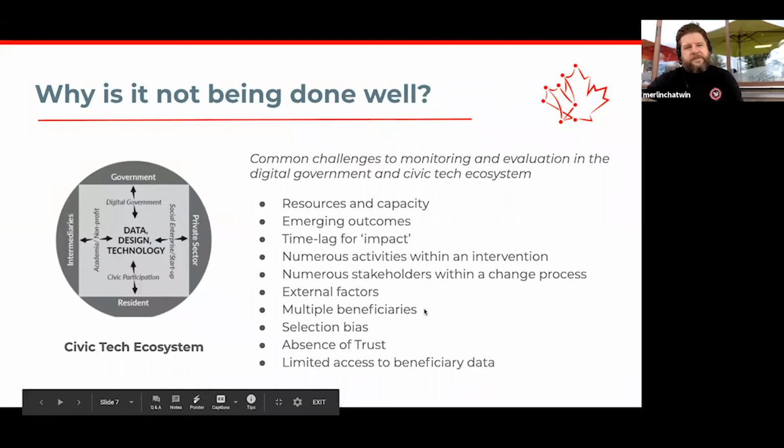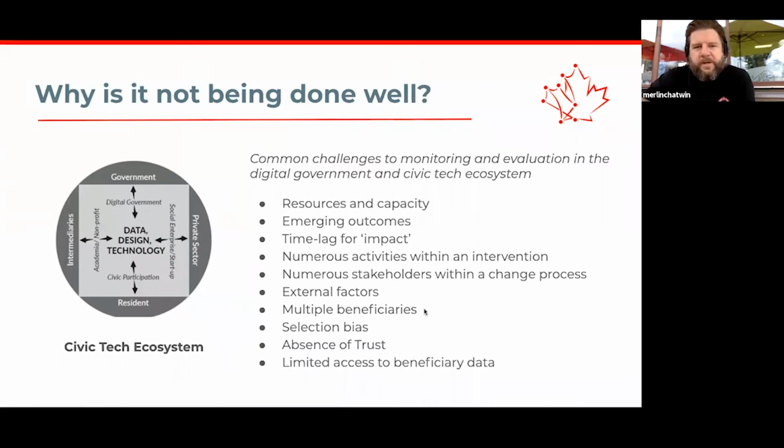Multiple beneficiaries. This is similar to what we talked about above, where our direct beneficiaries for the program would be potentially community associations or different clients that we're working with. But the impact for residents is in their work. And so we have to be able to try and trace the line of impact through our beneficiaries into the ultimate end user, which is challenging.